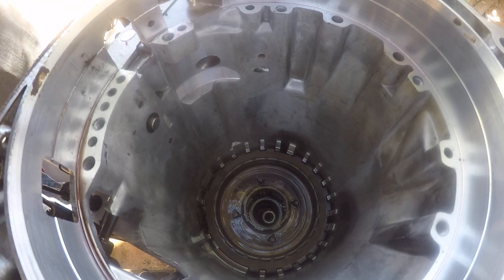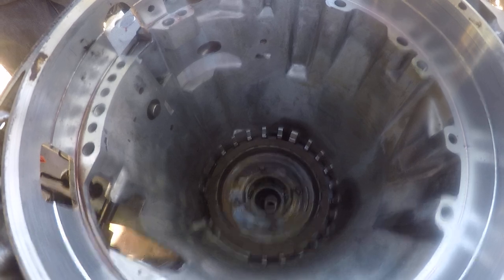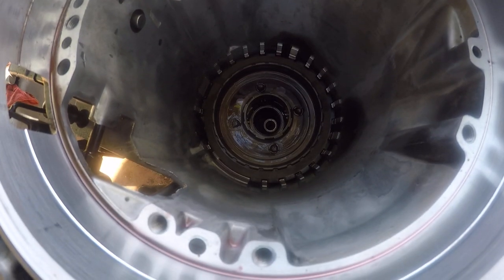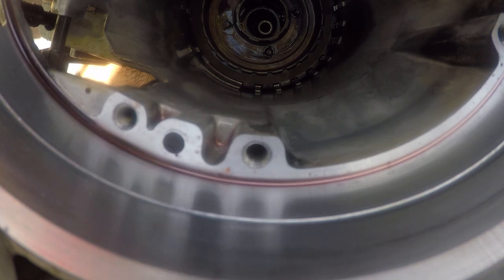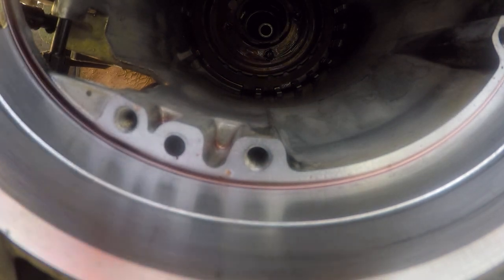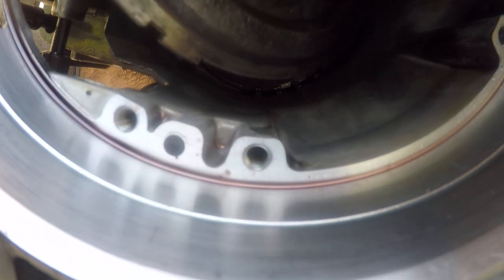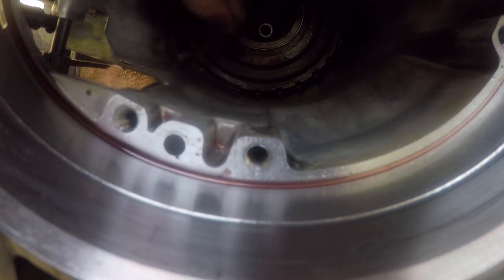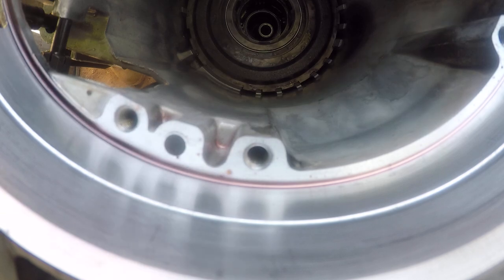I'll work these two together and put them in here, starting with one side. Use a little rubber mallet to help me out. Make sure this is wiped off and wiped down. Drop this in here — this big gap should go right here. Drop this edge in like this so we don't hit all on that; we'll spin this until it falls like that. Okay, tap on it a little bit.